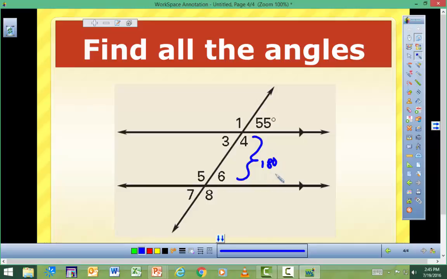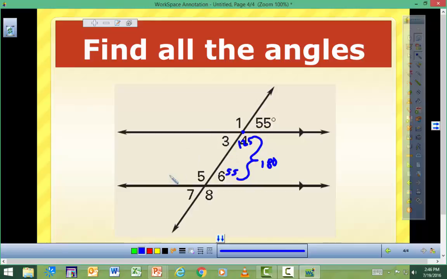Sure. And so this one's 55 degrees, as we already said. This angle must add up to 180 along with this angle, so that means this one's 125. So that was another way we could have gotten it. So what else? Let's see, we need to figure out these other angles. Well, if you notice, this angle 3 is a vertical angle. It's also an alternating interior angle.